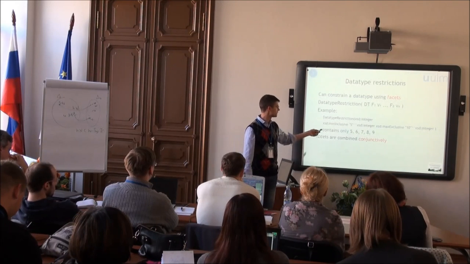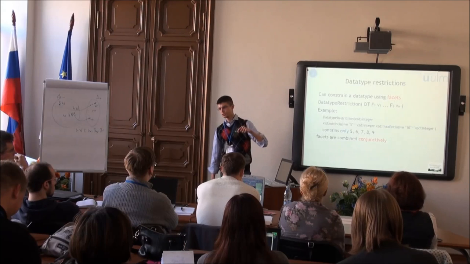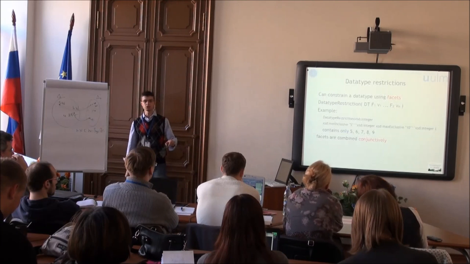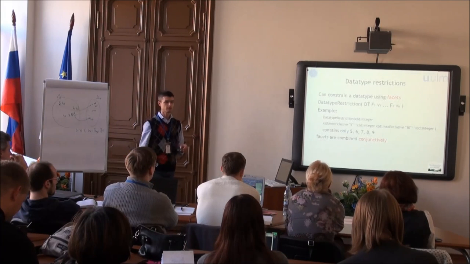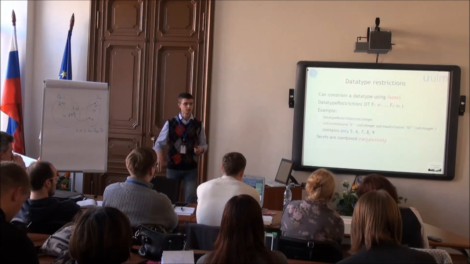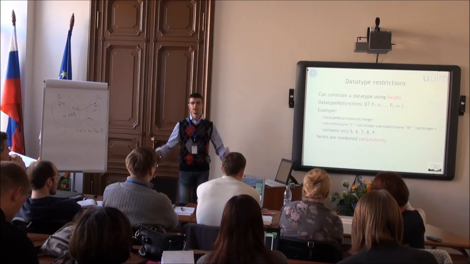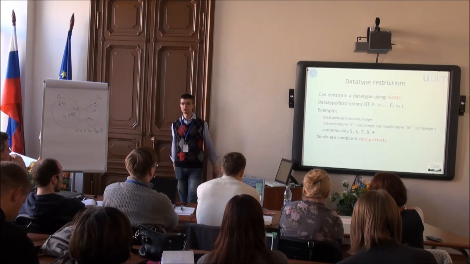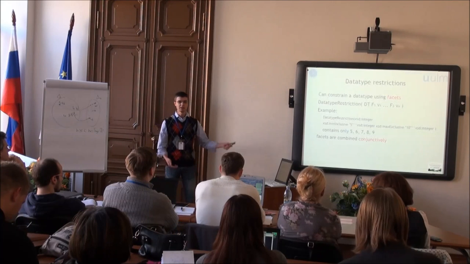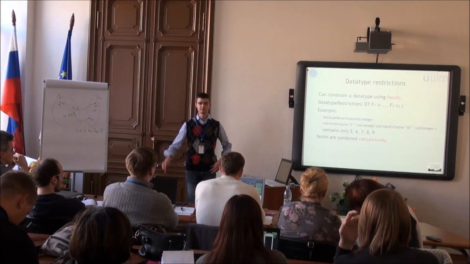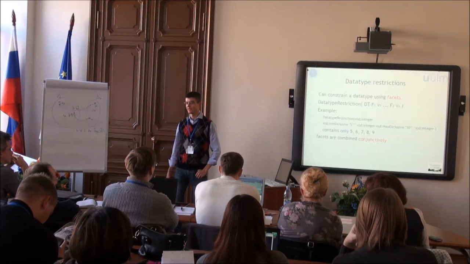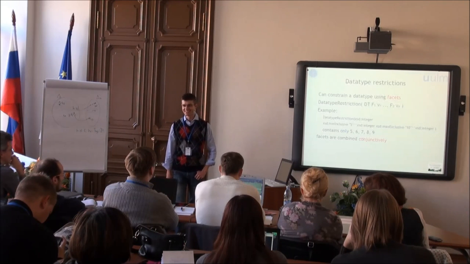Just to give you an example, you can define the data range of all integers between 5 and 10. Or you can define the range of all integers from 5 all the way up to infinity. Or all integers under 18. For example, if you want to define the concept of a minor, someone who is not allowed to drink publicly, legally, I can say a minor would be someone whose age is under 18 in this country. Or in most reasonable countries.